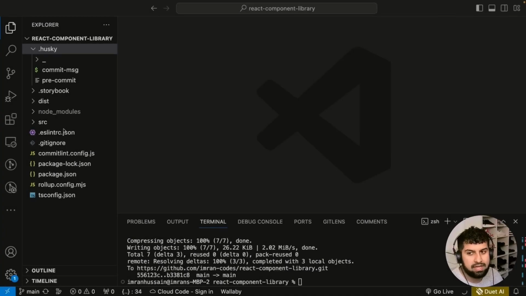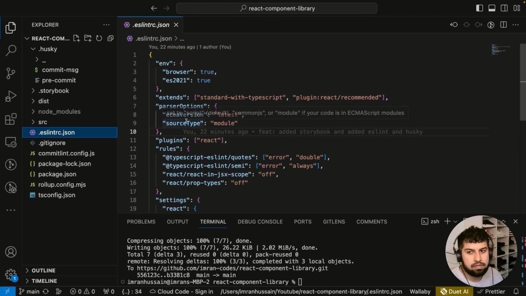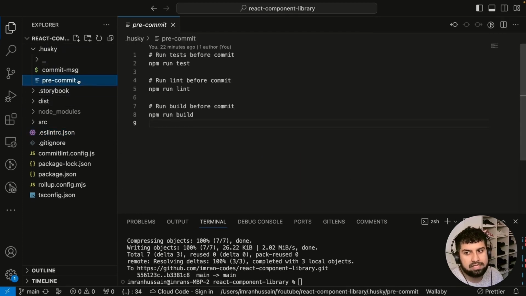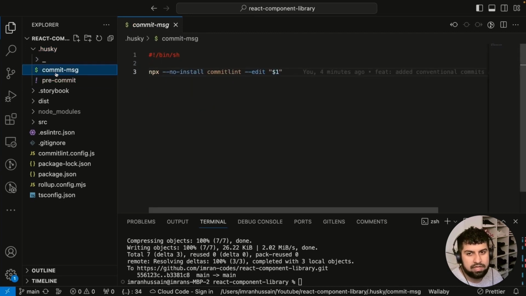So far, what we've looked at is linting. So we've configured some ESLint rules, installed all of the relevant packages, enforced some coding standards and styles. And then what we also have done is with Husky, run some pre-commit checks in our code to GitHub, which then basically does all of these checks, which runs tests, lints the code, and builds it. And then also we have enforced commit lint with conventional commits to make sure our commit messages are conforming to the relevant standards. So that is all complete.